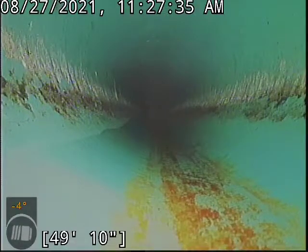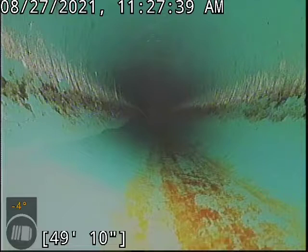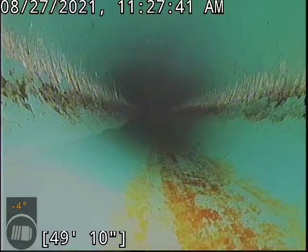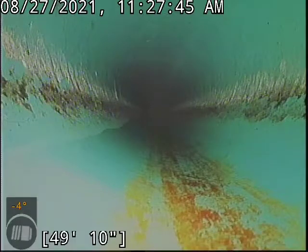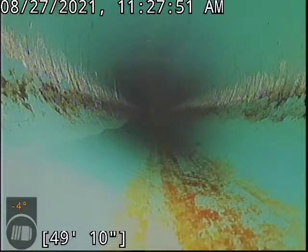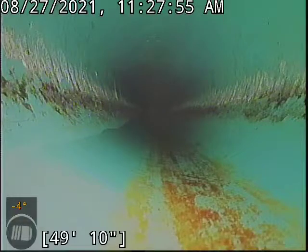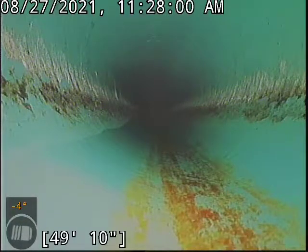And just as a note too, we can obviously see those large streaks on the side walls of the pipe. Typically that would be an indicator of where waste gathers on a flow line, which is usually indicative that there has been backups in the past. Everything I'm seeing so far on this pipe looks really good, so it probably would have been abuse from a previous tenant or owner. Nothing here showing any concerns now. Just a little history lesson there to kind of show you what may have happened in a pipe prior.